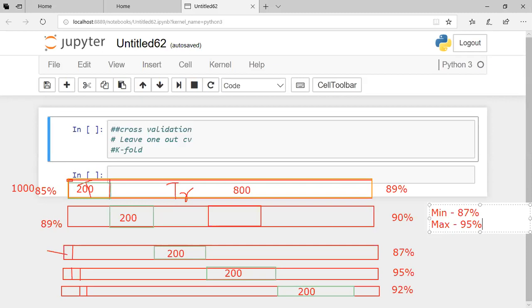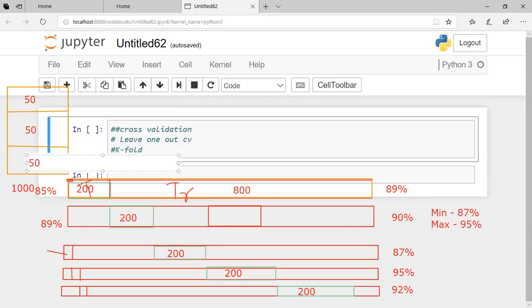Any doubt? Yeah. So one more problem might be possible, let's discuss that problem. Suppose in this 200 samples, suppose the kind of data we were having is the iris data, right? In the iris data, I don't know if you have noticed or not, there were 150 samples, and out of 150 samples, the first 50 samples were of setosa, and then 50 samples were of versicolor, and then we have virginica. Total 150 samples were there.